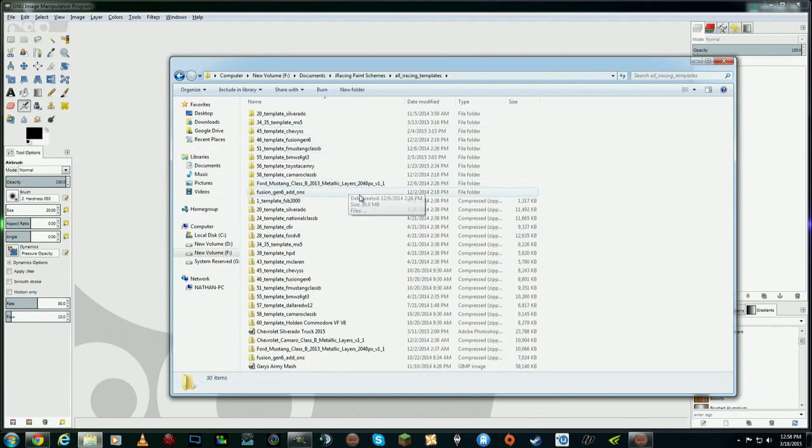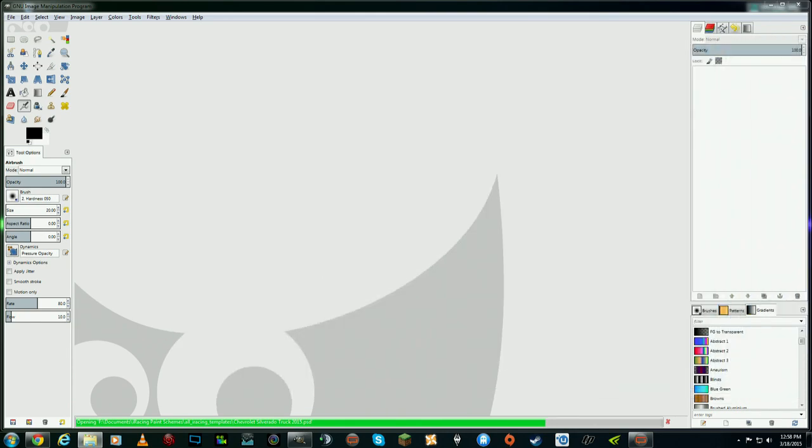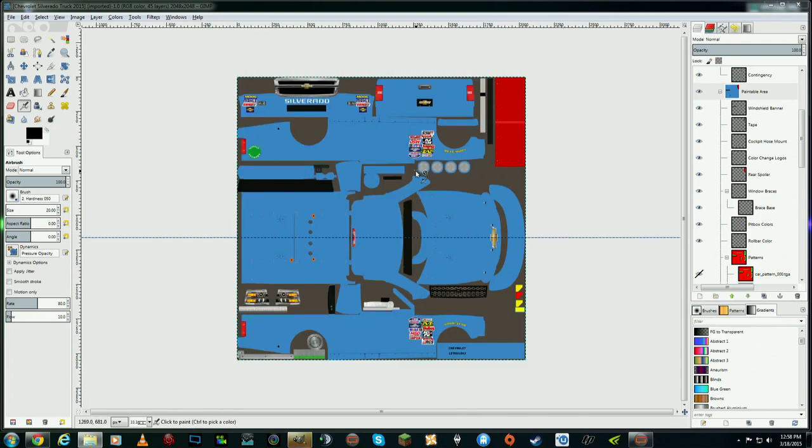All iRacing templates. Okay, so here's a bunch of different templates for different vehicles. This is what we want: Chevrolet Silverado truck 2015. All right, so we'll fire that bad boy up. Okay, and this is what you start with. Imagine the truck on track sliced into segments, sort of, and then unfolded into a flat image. That's what we've got here.